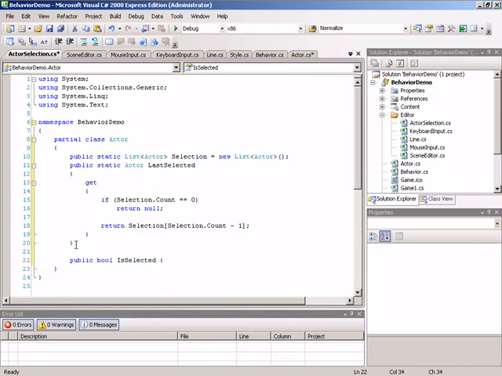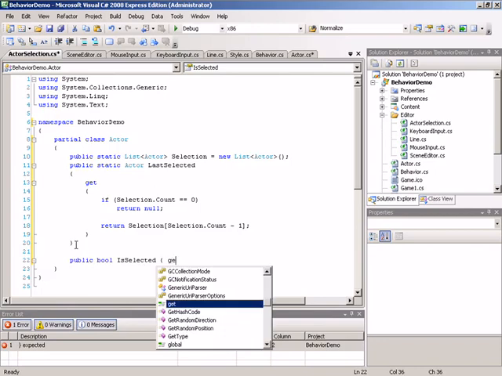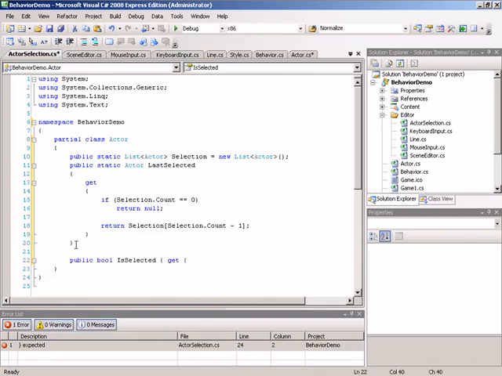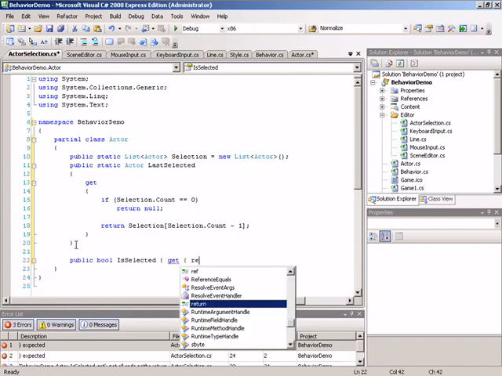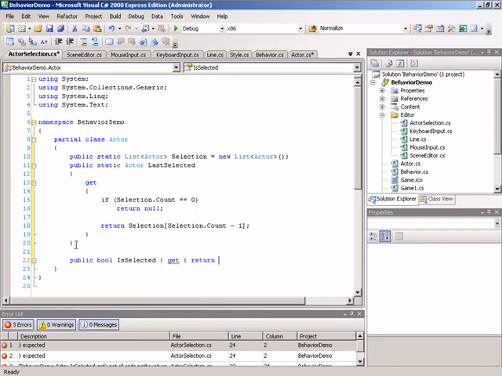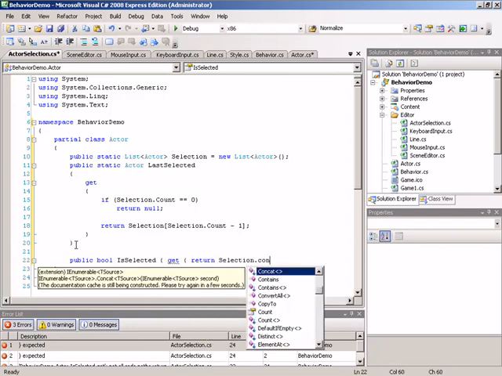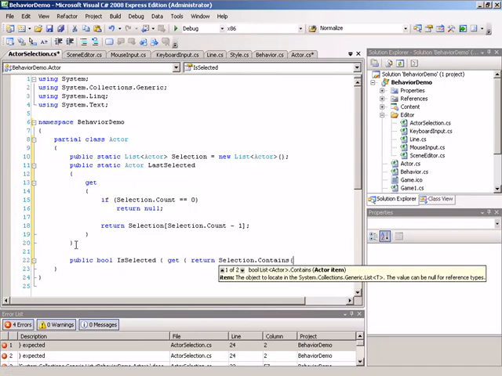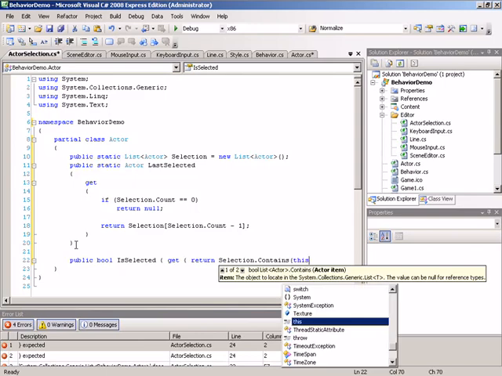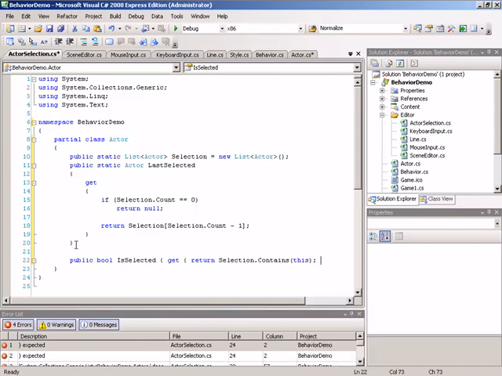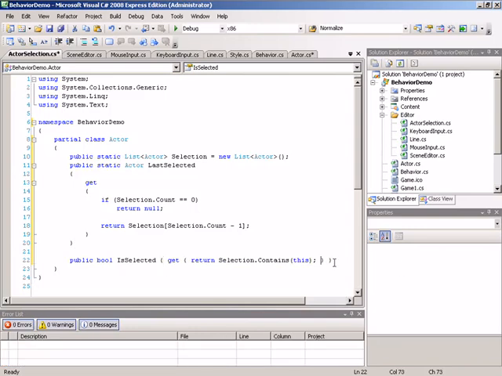And we'll set up the accessor here in line with the property declaration. So we'll put together a get accessor. Then inside of this get accessor, we will return selection.contains and then pass in this reference. Terminate the statement, and then 2 closing brackets to finish off both the accessor and the property.